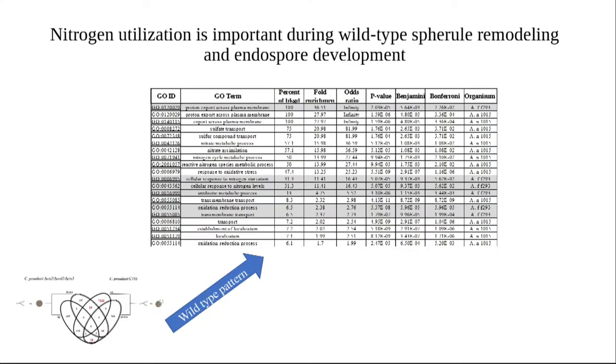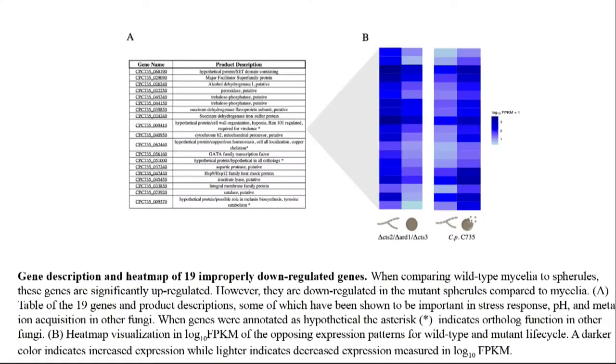So of course, many of these are very specific to Coccidioides, and so we don't have a known function. About half of the genes we had no known function, but for those genes that we could determine function for, it appeared that nitrogen utilization was an extremely important aspect of this class of genes that were upregulated in the wild type. So they represent genes that are important for endospore development. And I won't belabor this because I can see that this table is actually not very easy to see. So next slide, please.